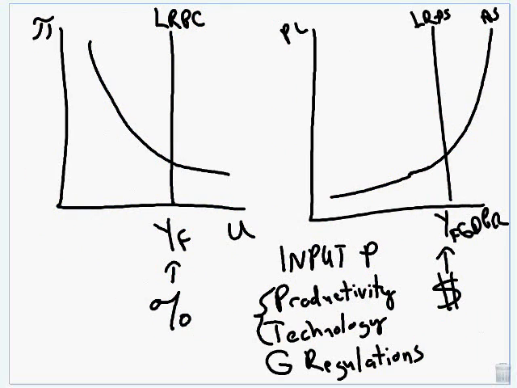Next thing we're going to talk about is what would cause the Phillips curve to shift. Well, there's three primary things that are going to cause the Phillips curve to shift, and guess what they are? Well, they're right here. These are the determinants of short-run aggregate supply. Input prices. Input prices go down. What happens to our situation here?